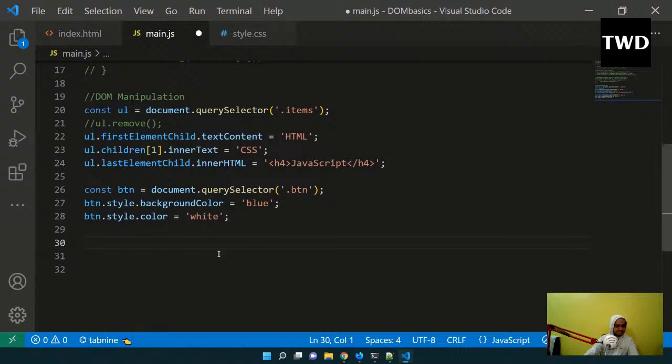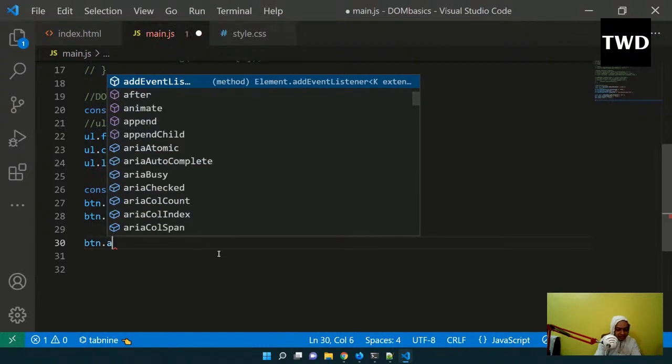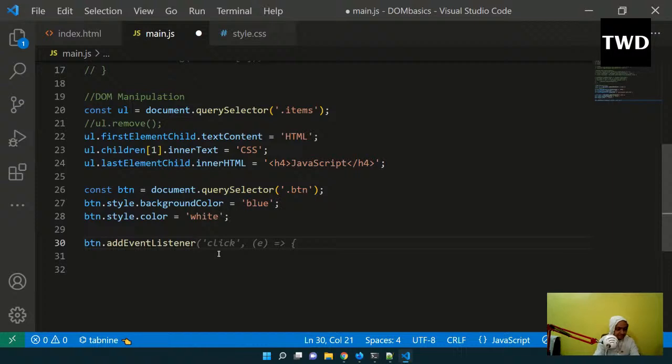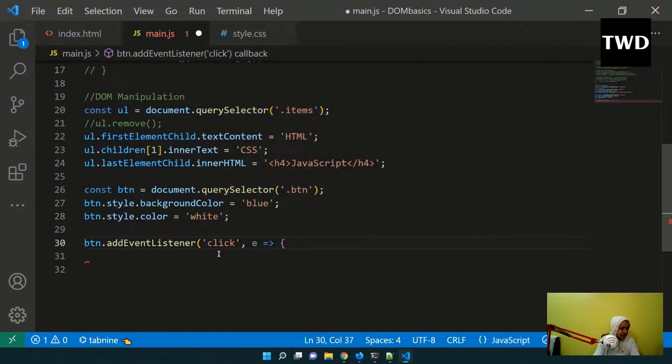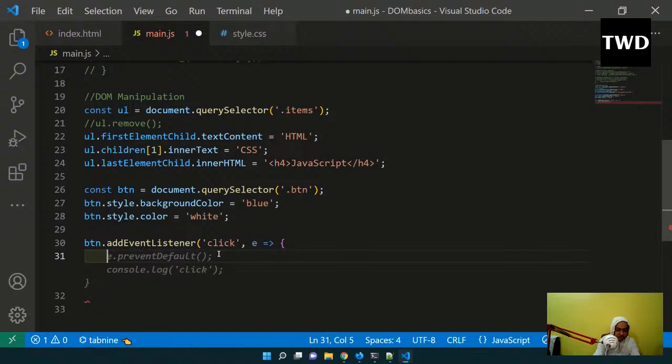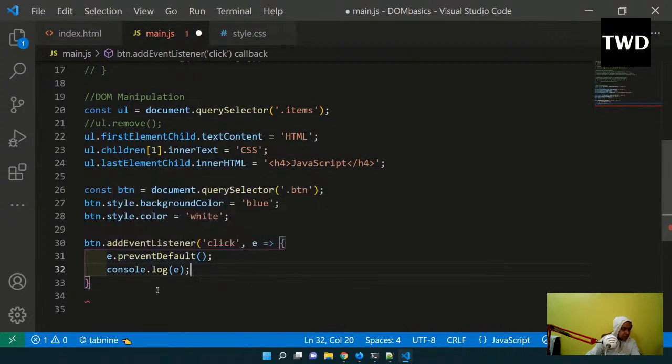Let me have now btn dot addEventListener. So it is like add event listener. Okay, and then I have to give a click, and this is a sort of anonymous function. So click means it will wait for the click when some user clicks on it. Okay, so first thing is that e dot preventDefault we have to do, and we have to console log e. We don't want to console log the click, we console log e. e dot preventDefault is very important, because if you don't give e dot preventDefault, it will refresh the page. Okay, and we have to end it also like this, because this one is ending here.